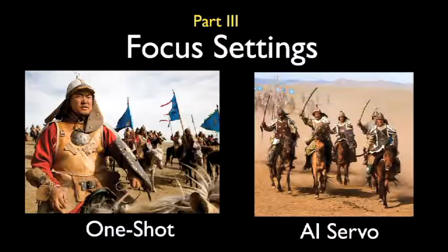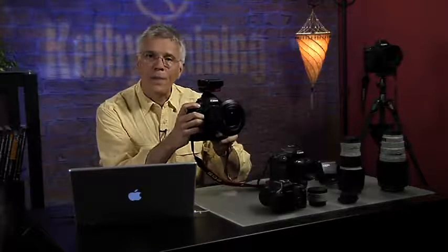So, check out these pictures. I took both of these pictures in Mongolia, by the way, which was an incredible experience. In the picture on the right, nothing's moving. The soldiers are just standing still. Here I use the one-shot setting. What happens is you take your camera, you press the shutter release button down halfway, it locks in the focus, and then you can shoot. So basically, if the subject's not moving, you can't take an out-of-focus picture.